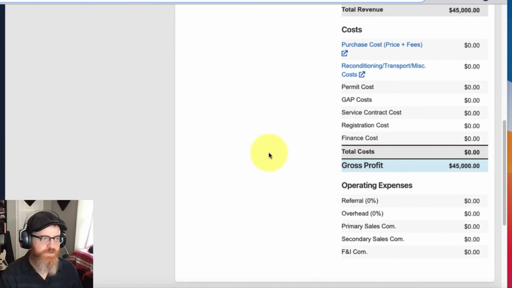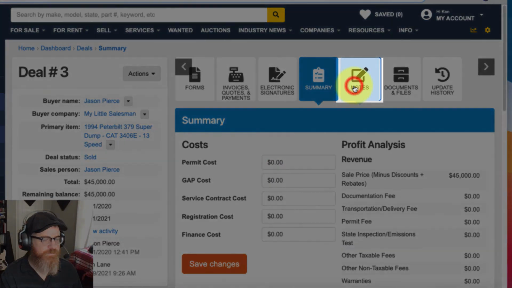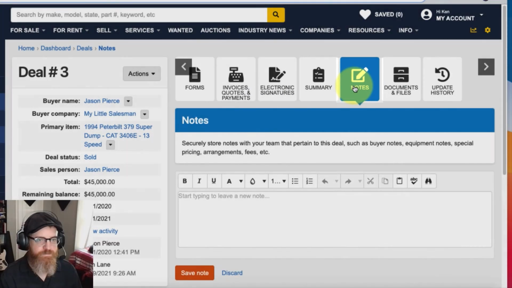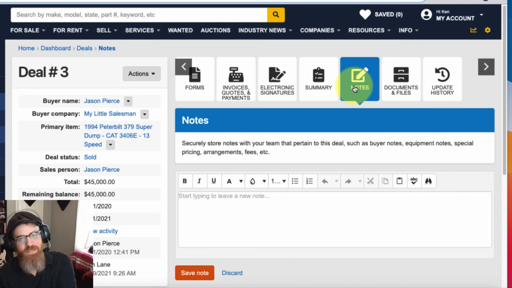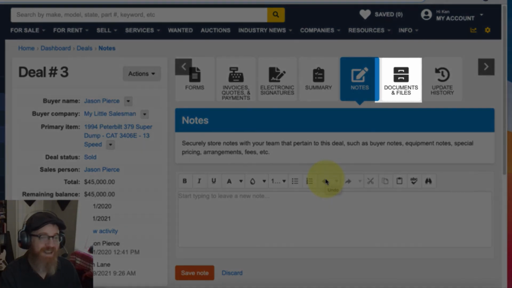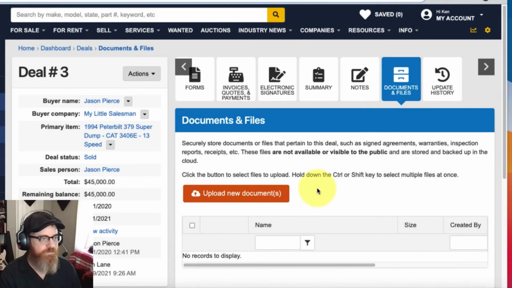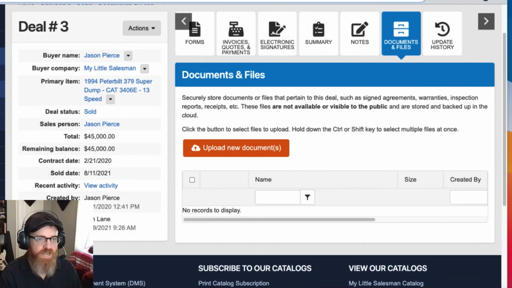Let's head over to the notes section. The notes section is pretty self-explanatory. This is a good place to jot down a quick note and know you can quickly access it associated with its corresponding deal. Now let's take a look at documents and files. This page has a very similar purpose to the notes section, but allows you to upload all your documents you have associated with a particular deal, including reports, titles, exemptions, or even text files of notes that you've taken elsewhere.